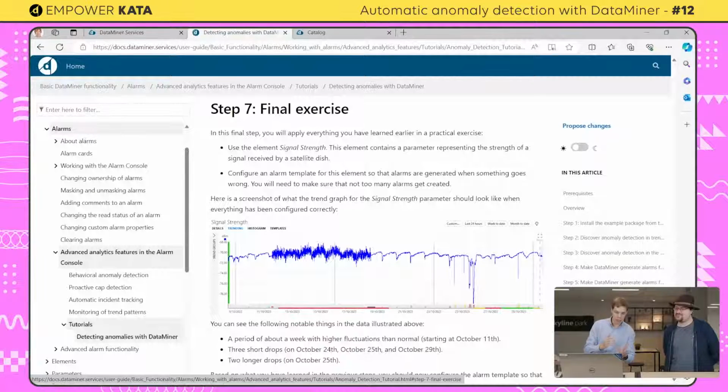What you have to do is create alarms on some events that happened on one of the elements that were also installed with the package that we gave you. For some events you have to make sure there is an alarm, and for some other events you have to make sure there is no alarm. Wow, okay. Never seen before. You're setting the bar high for everyone coming behind you. We now have not just the kata for points, but an additional advanced exercise. Yes, indeed. You should be able to do this with everything I showed you today. It's just you have to do it on your own without me.